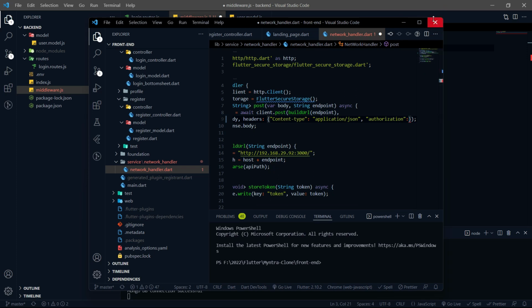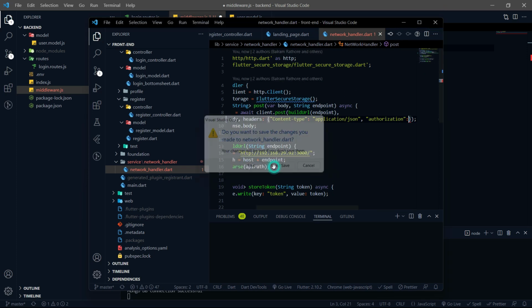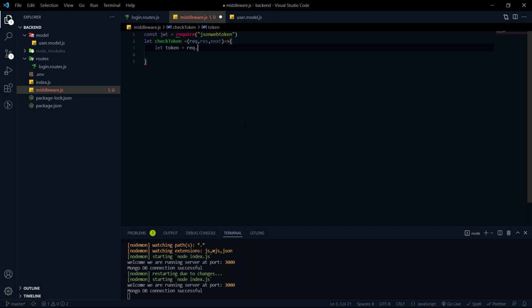So similarly, we are going to send the header, right? To get access to the headers we use request.headers, and what we want to access is the authorization key which we shared from the front end. I think I'm making a mistake, authorization. Okay, so now we have the token access.